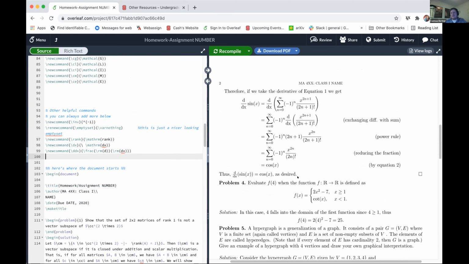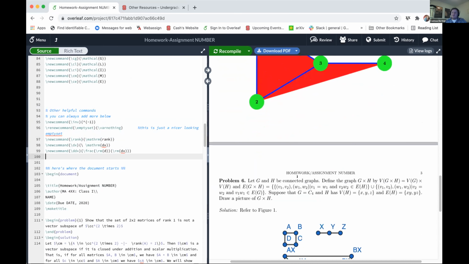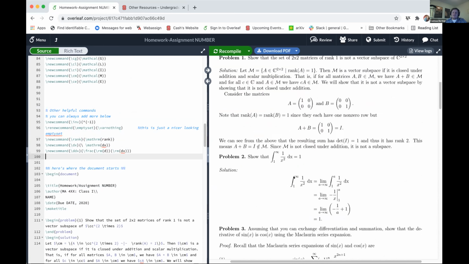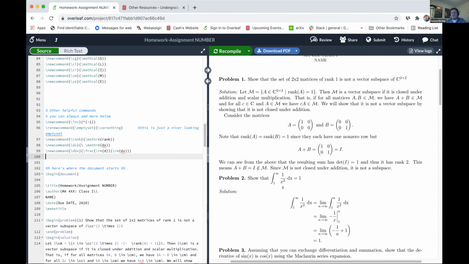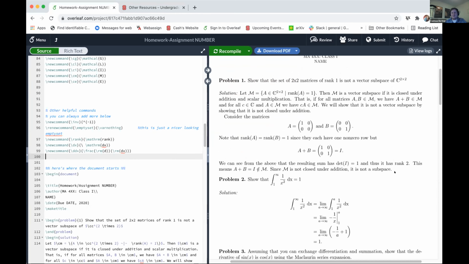But overall, I think the most important thing to know about LaTeX is that you're always going to be learning. You're probably always going to be Googling how to do certain things. And no one's really that great of an expert, especially around our age. So just always mess with it. Really all that matters is that in the end, it looks like what you want it to look like. Your source code doesn't really matter that much.